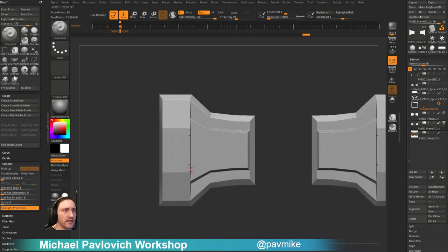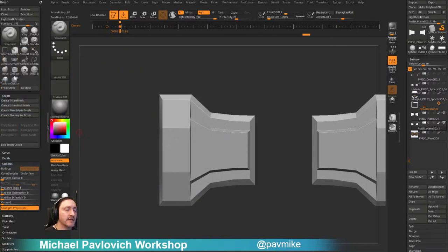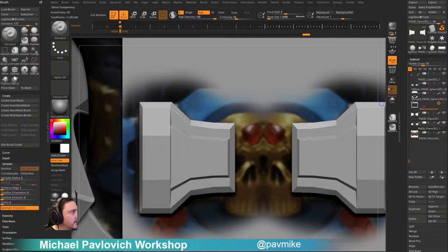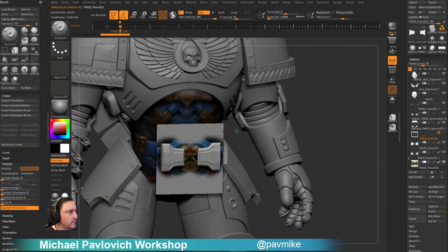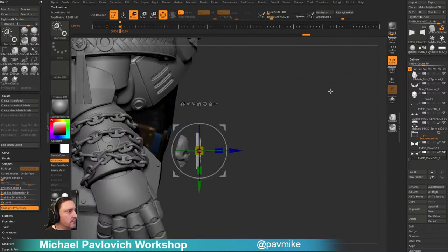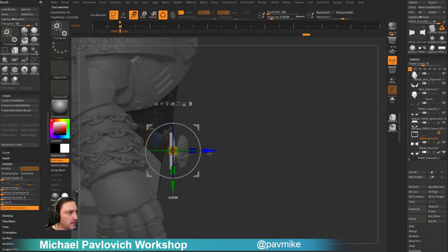Now for the little detail on the side, that can be an IMM brush that we can create. It can also just be sculpted in if you really wanted to, but I think we can keep it separated. So let's turn everything else back on. And while we're doing that, we don't need this plane anymore. It's just in the way. Then we can move these back a little bit. If we want to move multiple, we can say, okay, move multiple here.